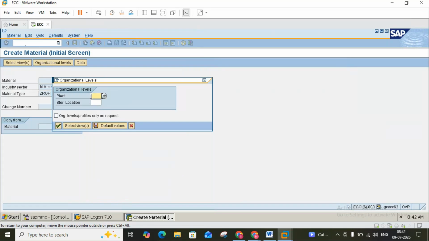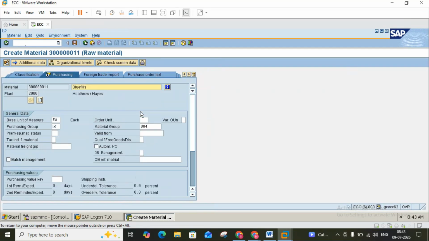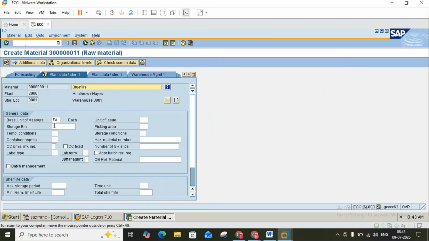For 2000, click enter. So here you can take anything, purchase group.